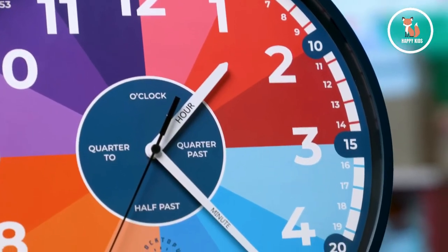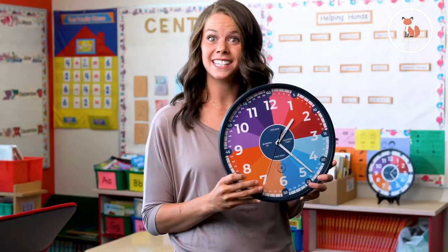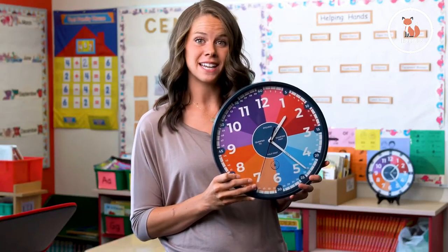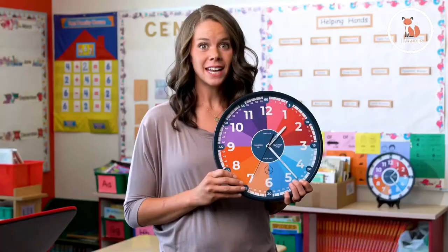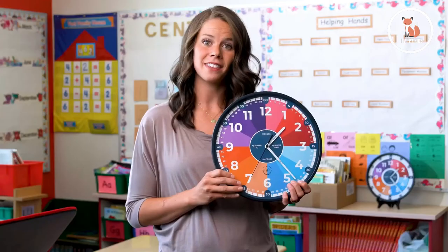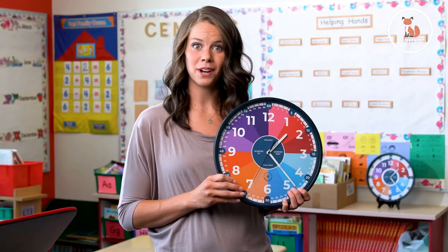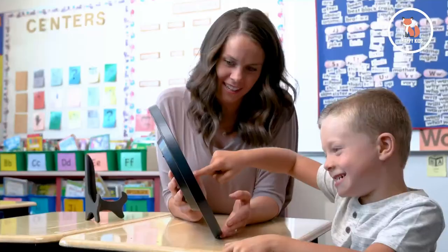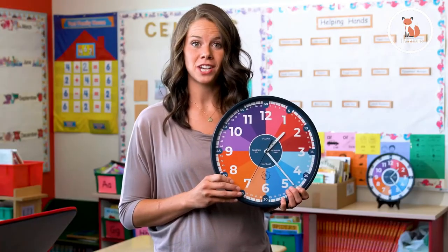The four colors and 12 gradients and clear font help parents teach and kids learn how to tell time in an easy way. The four color sections indicate the four quarters in an hour. Many kids get confused by the hour hand. Our 12 gradients help them understand the theory of the hour hand. For example, if the hour hand is at 12 and moving forward, you can give them a tip to follow the gradient until it moves to the next number. In this case, until it moves to 1. Or to the next gradient, it remains 12 but the minutes change.